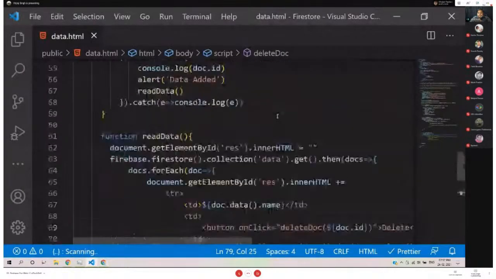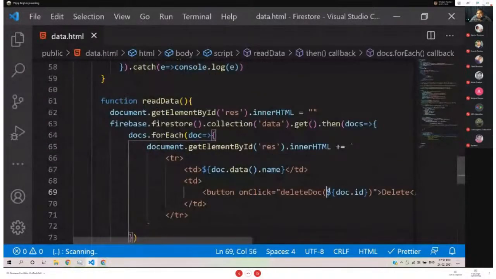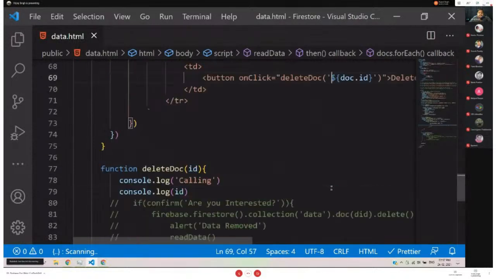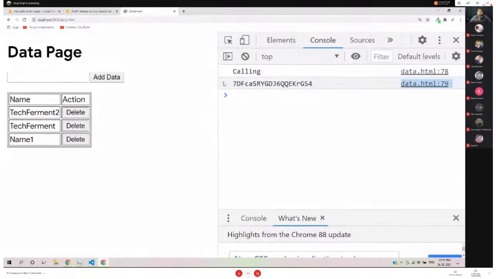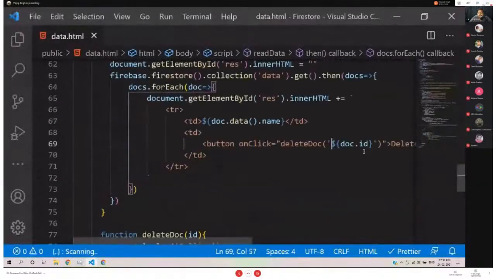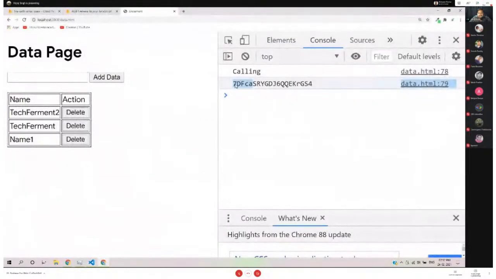Okay. So this ID we have to pass as a string because it's a multi-character string. So I'll just use this symbol. I'll save and then reload this page. Yeah, it's working. So right now there's an issue with the IDs because this ID is like a string plus number plus something.